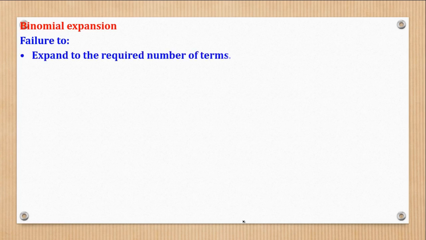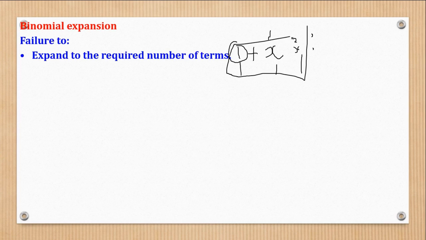What about binomial expansion? In binomial expansion, the challenge is expanding to the required number of terms. Most students know how to expand because the formula for expansion is there in your logbooks. But the problem is counting the number of terms. Some students don't count this one as a term. They begin from this and count it as 1, then they go to x squared as the second term and x cubed as the third term. So if a question wants 3 terms, start from 1 to count. This is 1 term, second term, third term, and you stop here. Don't exceed. The moment you exceed, already marks have gone.